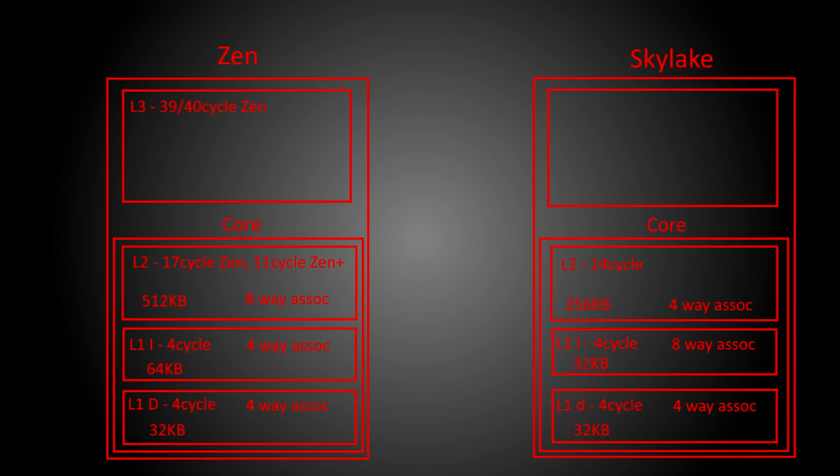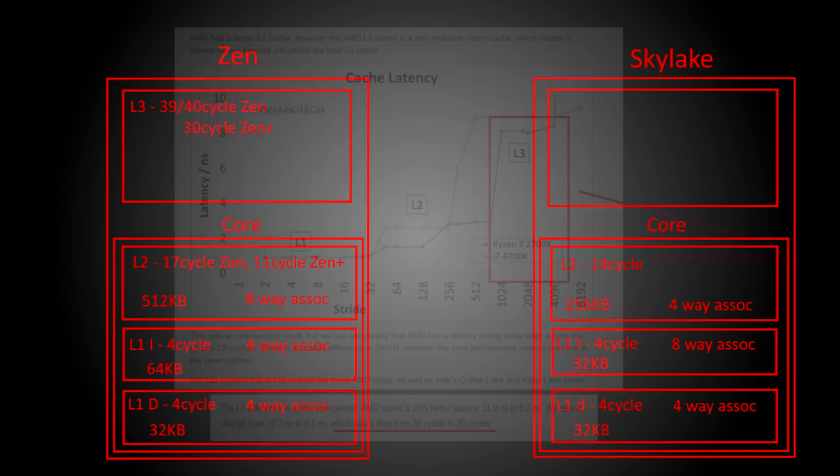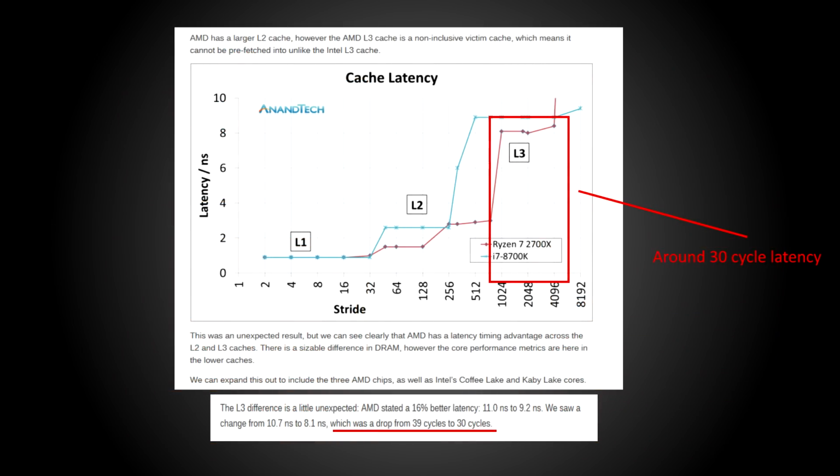Fog states that the Zen architecture has a latency of 40 cycles, which Anandtech almost agrees with: they find the L3 cache latency to be 39 cycles, not too far off. Either way, we can believe that it's around 40 cycles. When it comes to 2nd gen Ryzen, Anandtech found the L3 cache's latency had been dropped to just 30 cycles.